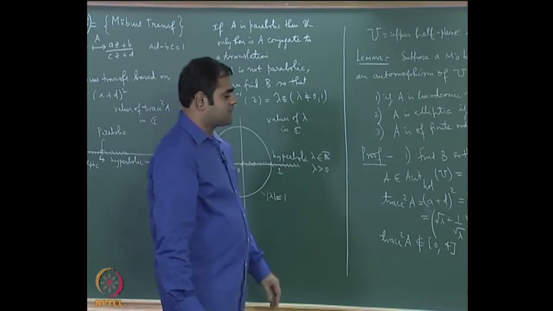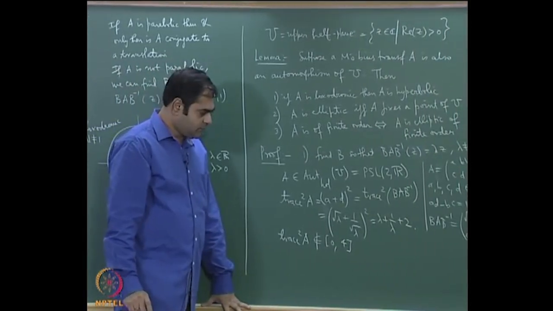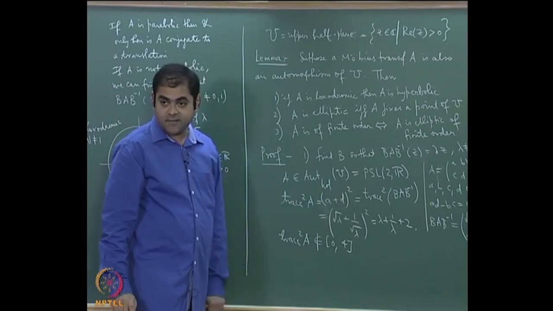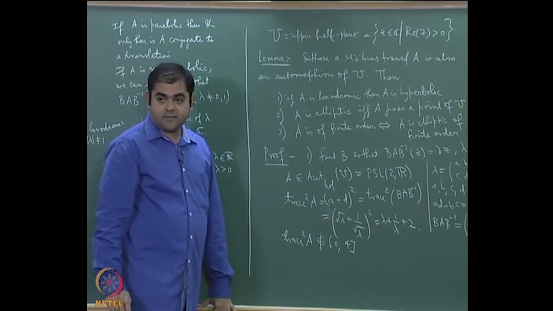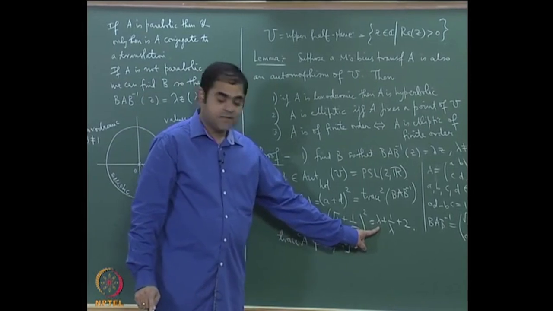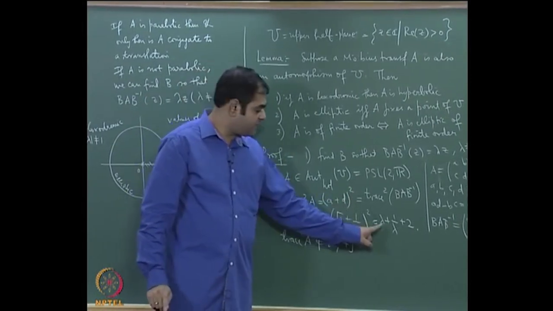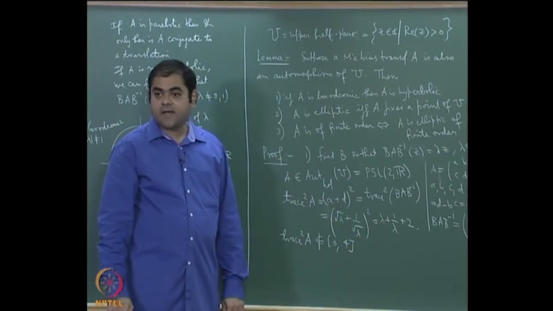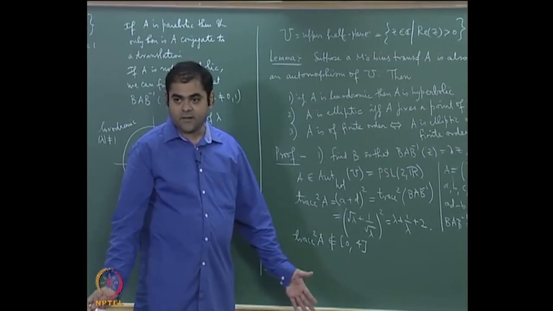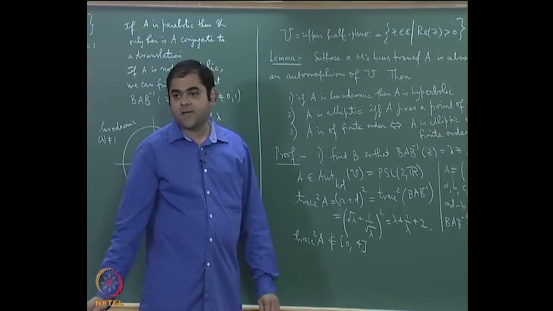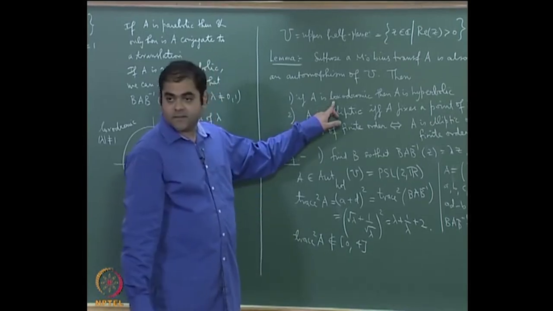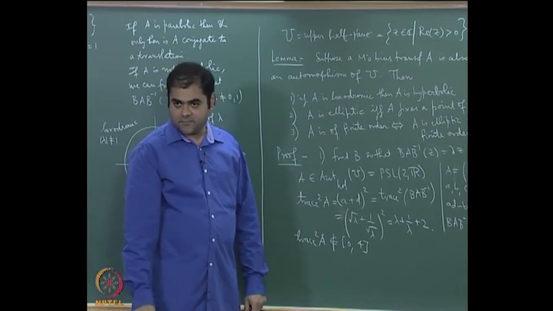We have already seen this last time. The condition that A plus D the whole squared is real already means that either lambda is real or mod lambda is 1. We got that condition by saying that A plus D the whole squared is real if and only if lambda plus 1 by lambda is real, and that is if and only if you can equate it to lambda bar plus 1 by lambda bar. If you collect the terms, it tells you that either lambda is real or mod lambda is 1. But if mod lambda is 1 it is elliptic, and you have assumed it is loxodromic, so mod lambda is not 1, so lambda has to be real.